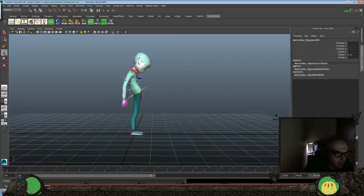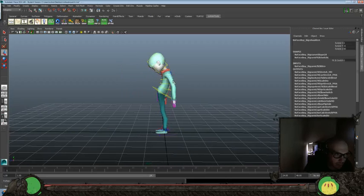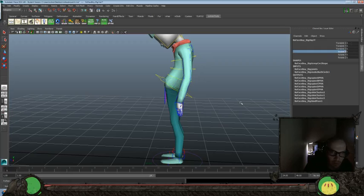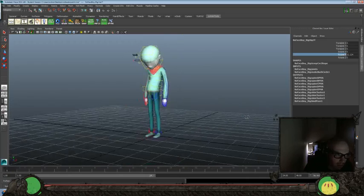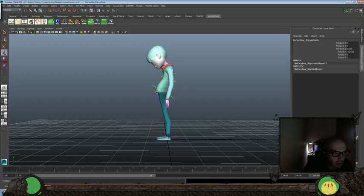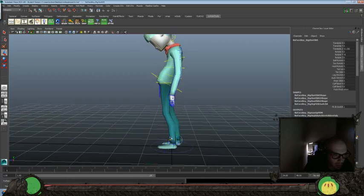Feels a little far, but let's tweak the arms a little bit and see if we don't end up liking that a little bit more. Maybe we could push the belly itself just back a little bit more. So maybe we'll grab the hip here, that individual controller, and we'll push it back just so it's got a little protruding belly out. And maybe push the hips a little bit more forward, a little more down. And then let's go ahead and we'll have him do some small steps here.